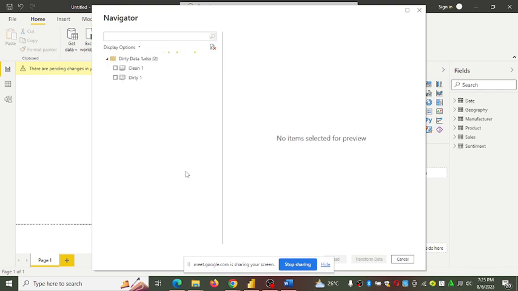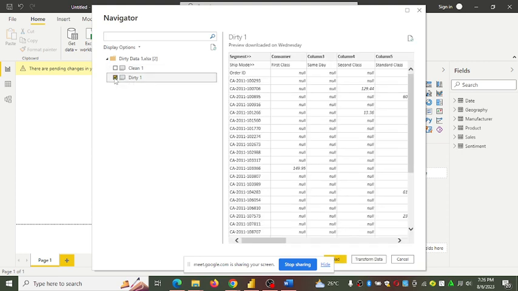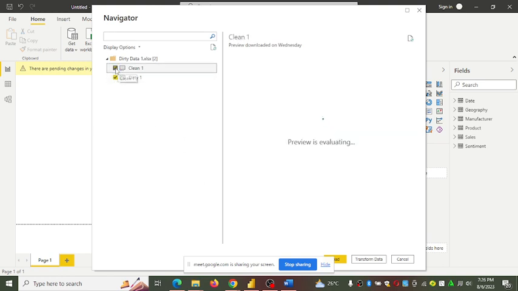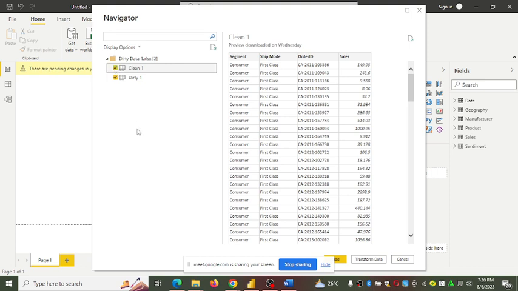So we click the data, the data 1. Let's click all of them. Let's highlight the clean data and the dirty data. But now you will notice that in cleaning data, we don't have a specific procedure.